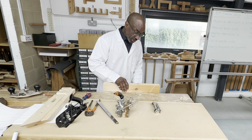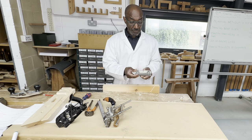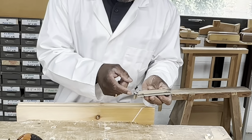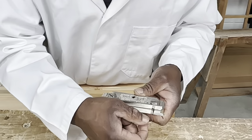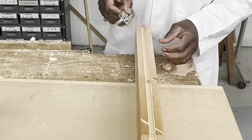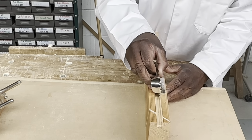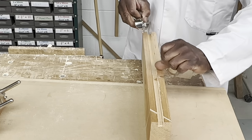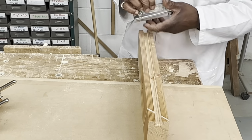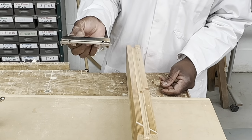So I'm going to introduce another specialist plane, or specialist device. This is what we call a side rebate plane. What this is going to do, it has some blades here, just at the side, one there and one here. And what that's going to do is widen that groove to the lines by passing along the side of that groove, like this. It's going to take a shaving from the side, and I'm going to take it on both sides, this side as well as that side, just to widen it to that line with this tool called a side rebate plane.